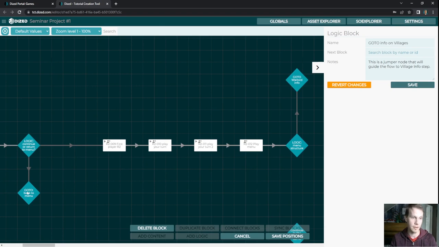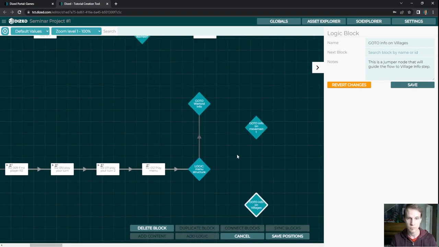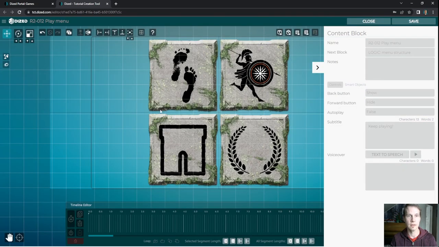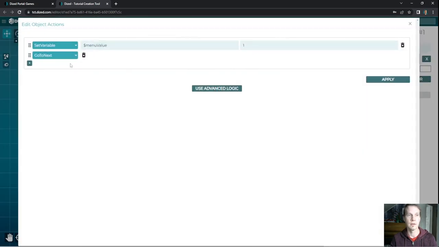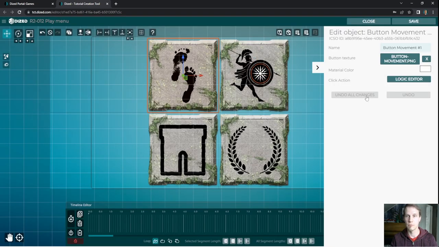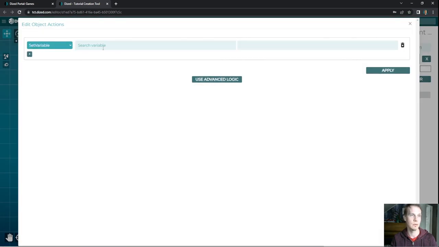So we need another one of these there. Remember we set the menu value as 1 here. So for the movement, we'll set the menu value as 2.